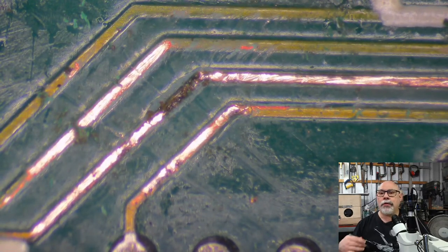But the other thing I'm doing is I'm trying to scrape that blackening off to try and halt that corrosion process. I'm trying to scrape away the blackness, which is the corrosion, which has the potential to just get worse. And then I'll re-coat it. I'll either coat it with solder, or I'll coat it with UV solder mask.